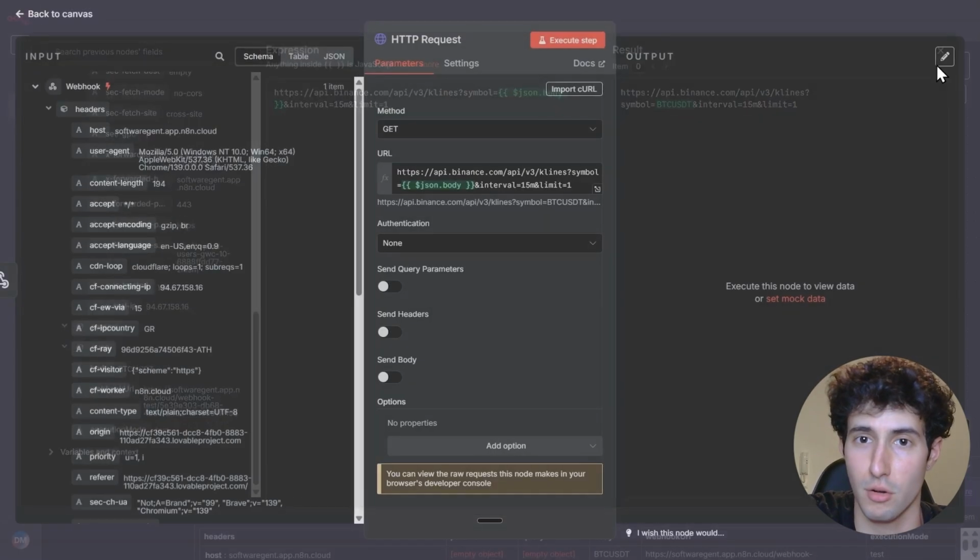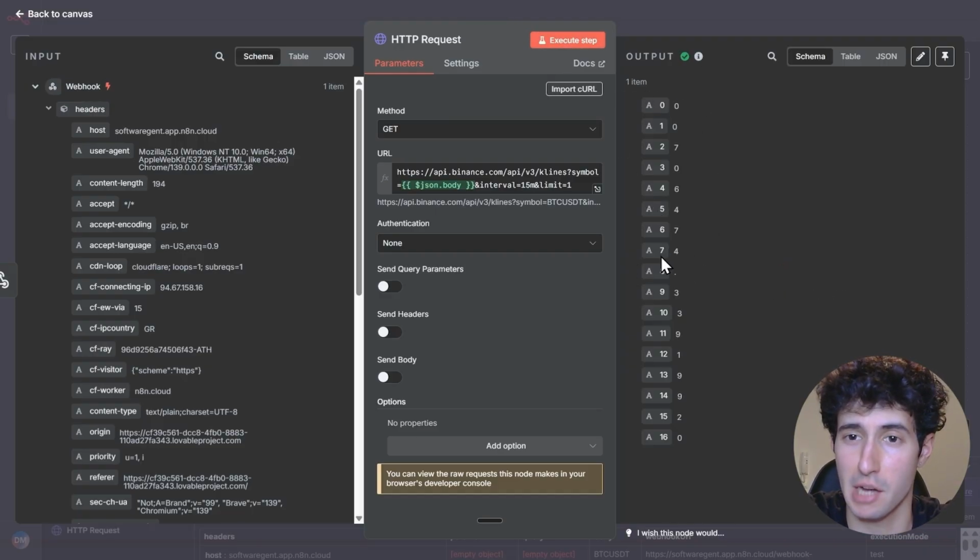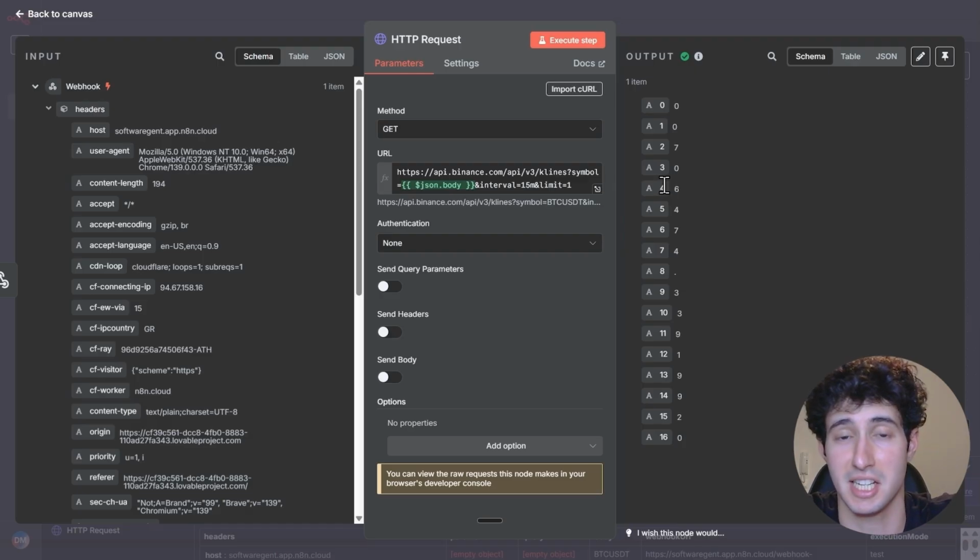And if I close this and click on the execute tab, you can see, guys, that we do have an output, which means that we have successfully managed to retrieve all the data we wanted for the 15 minutes. I will show you exactly what this data is in a bit, but first let's retrieve the data from all the other 3 time frames as well.